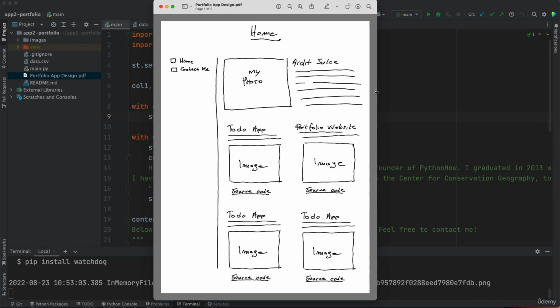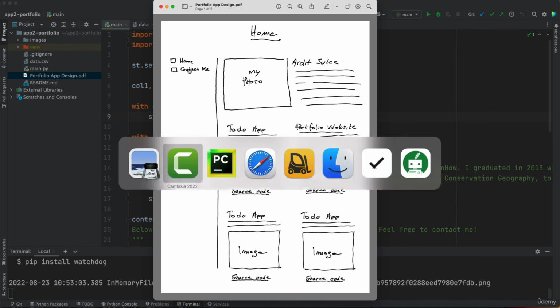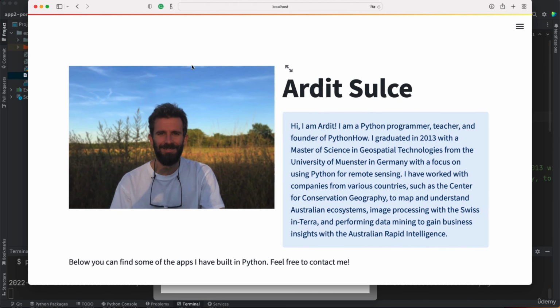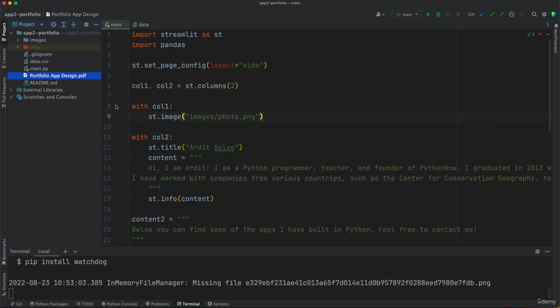Hi, in this video we will add a navigation menu here on the left of the website. So this will be in the form of a vertical sidebar and it will contain all the web pages of the website. Currently we only have the home page and we don't have that sidebar, so our website looks like this. So let's add that sidebar here on the left. That is very easy to do.